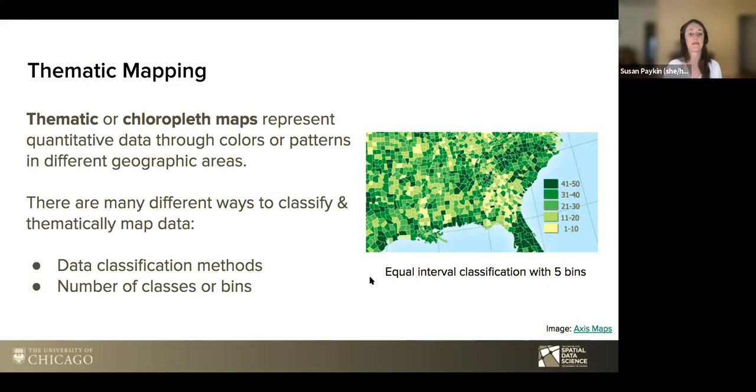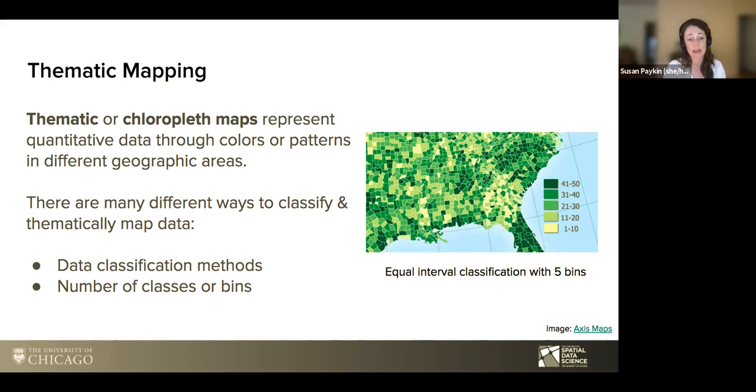The main concept that introduces is this idea of thematic mapping, which is also referred to as choropleth mapping. In the GIS and spatial world, you see choropleth very often, but once you get out of that world, that word often throws people off. So thematic mapping is just another way of describing the same thing. Thematic or choropleth maps are maps that we are all familiar with, really.